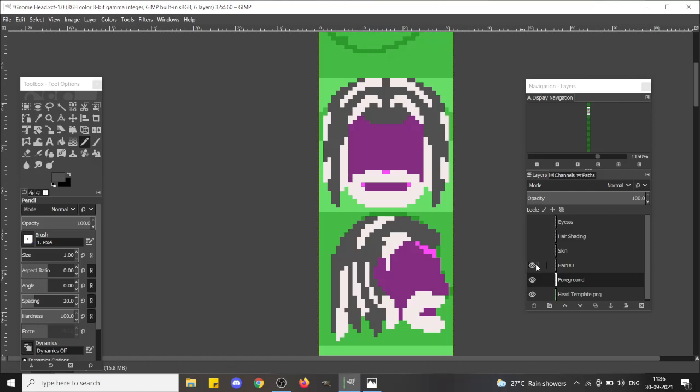Okay, I think we're ready to go into skin. So for skin, we just had 3 different tones. First thing I'm going to do is outline everything.